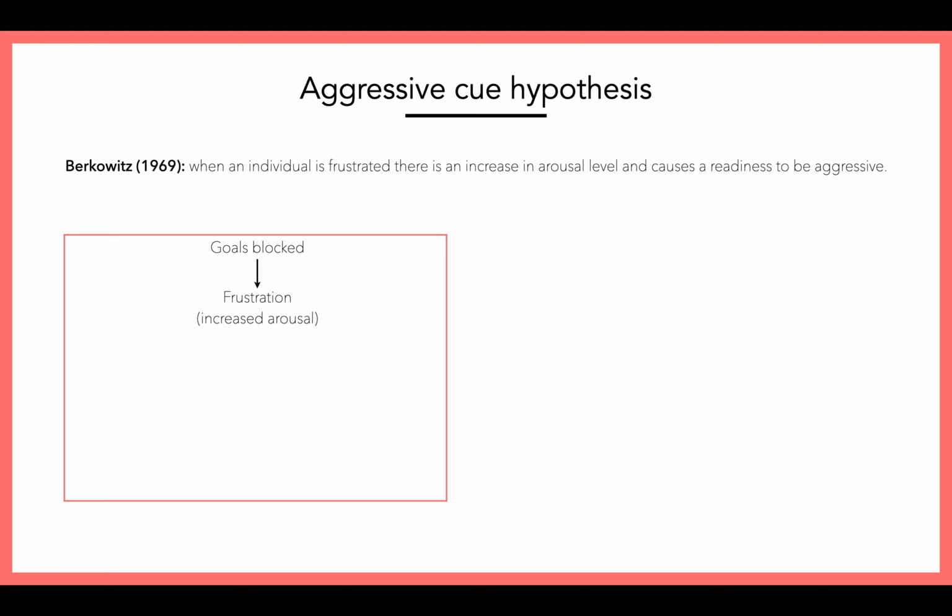But what happens here with the aggression cue hypothesis, the clue being in the title, the cue, all right, there has to be something to trigger the aggression. If there's no aggressive cues present, unlikely to be aggressive. However, if there are aggressive cues present, aggression is likely. So the most common cue in life is probably the bull and the red cloth, so when they show the bull red, it causes aggression. That revealing of the red blanket or cloth is the cue to be aggressive.